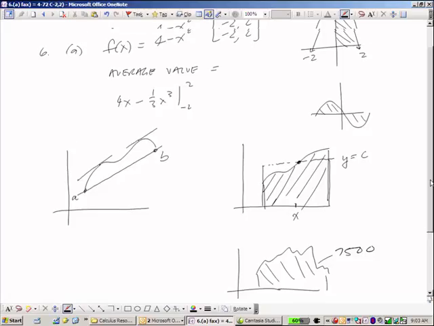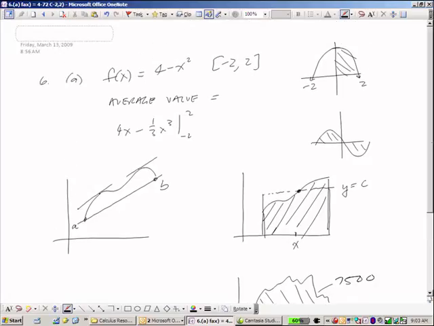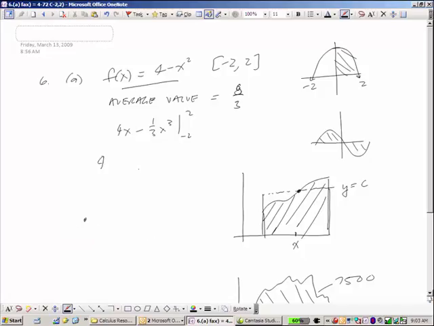So the follow-up question is, when we have a question like the average value is 8/3, we ask, okay, what's the value of x such that f of x equals its average value? Well, that's an Algebra 2 question. When is the function equal to its average value? Well, that's the equation we need to solve.